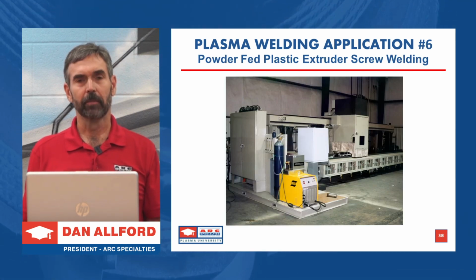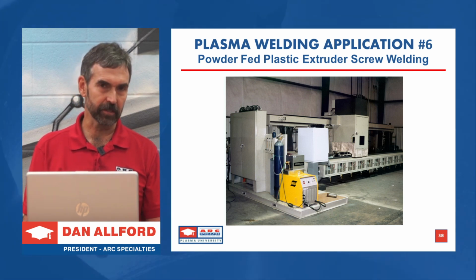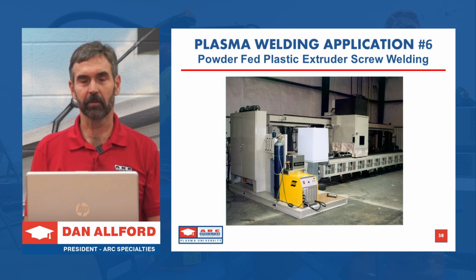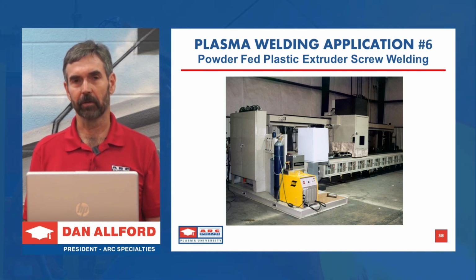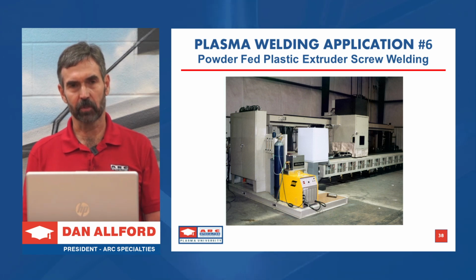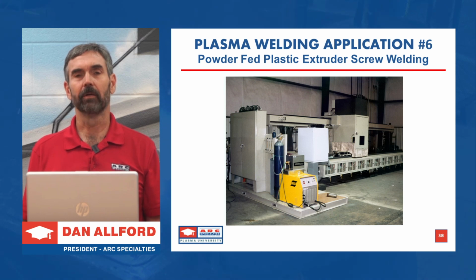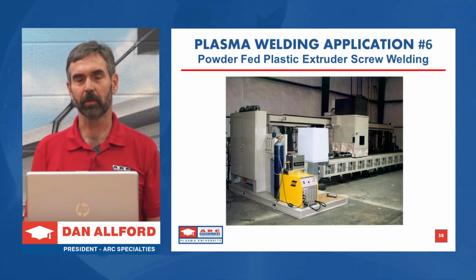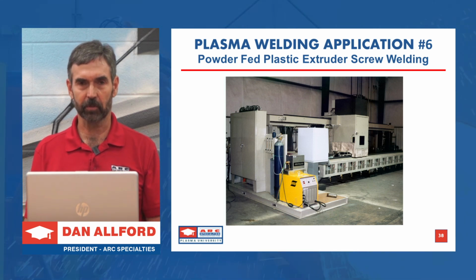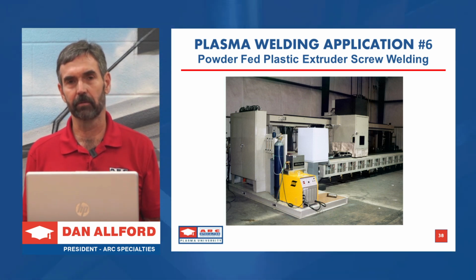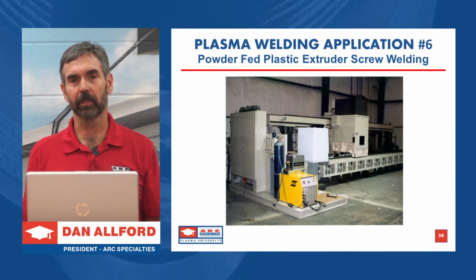Plastic extrusion screws. I was surprised to find that the plastics industry uses exactly the same filler materials for metal-on-metal wear that we use in the oil field for metal-on-ground wear or ground engaging wear. And so the extruder screws that are operating in a plastic extrusion machine are non-lubricated metal-on-metal problems. So the bore of the extruder is constantly rubbing on the screw. And if there's any leakage, then you don't get full mold filling and such. So this is another good plasma application.